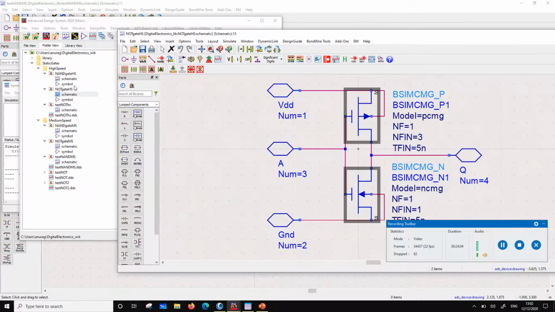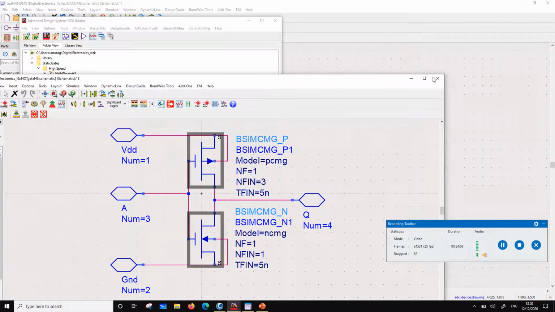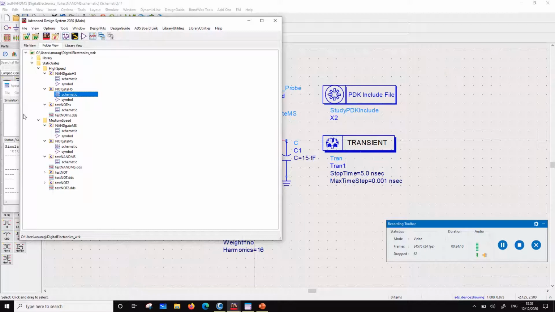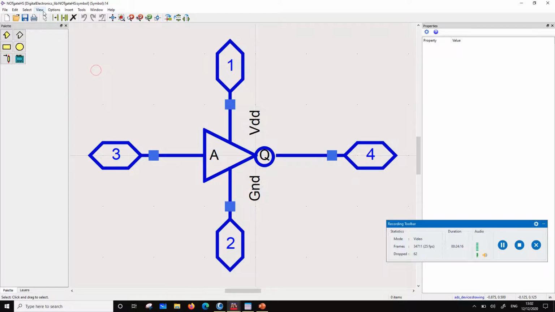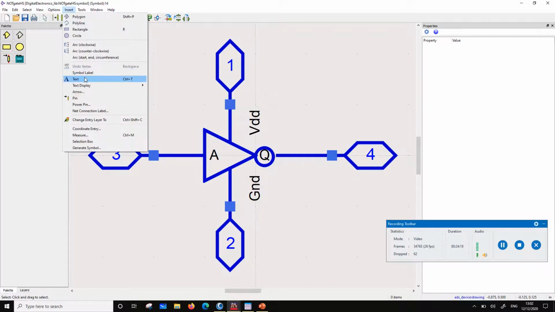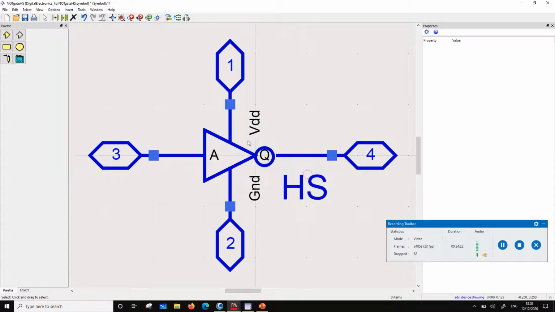So this is done. Okay, one more thing I would do is the following, that I want a distinction, what is a high speed and what is a low speed. So usually I am going to change this symbol and add a piece of text here. Insert text, and I will put here HS. So HS means it's a high speed.